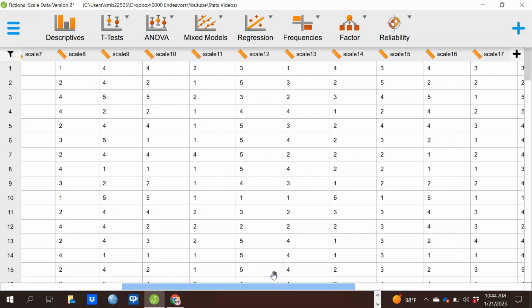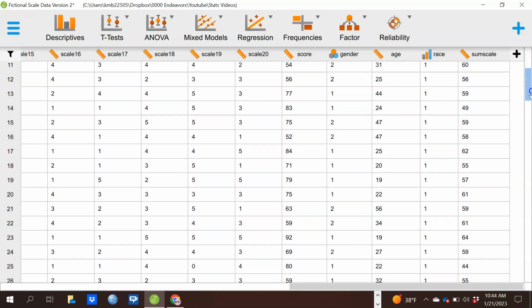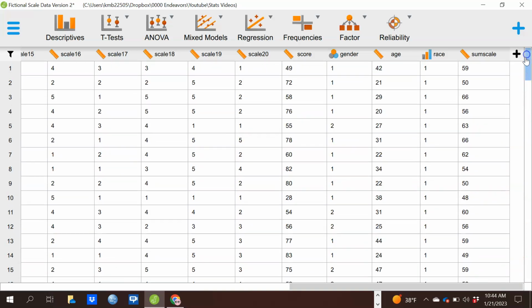In this particular case, we have a sum scale, a sum of these scales, and I have three race groups. These are fictional. This is just made up data I put in there. Those don't really represent anything, but we'll pretend those represent three racial groups, and we want to compare whether the means are equal. When we do an analysis of variance, we're looking to see whether our null hypothesis, that all three means are equal to each other, holds. The alternative is that at least one mean is different from the others.